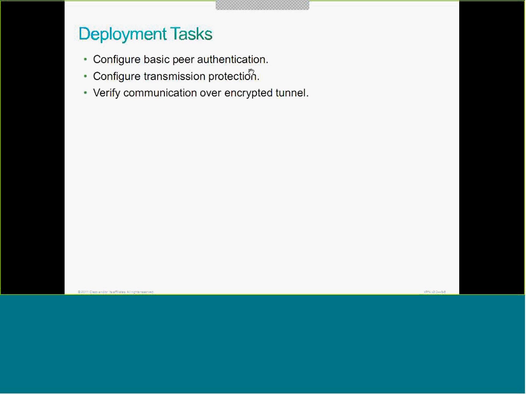Also, when it comes to the peer authentication, even those credentials have to be exchanged as part of phase one over the internet in a secure fashion. So again, there is negotiation of those encryption algorithms and hashing algorithms for maintaining the confidentiality and integrity of the authentication credentials. Again, those parameters have to match between the two peers. And once these two aspects have been configured between the peers, and once they match, then the two peers are going to negotiate the parameters between them. And finally, we'll have a secure communication across the internet. Now, that secure communication is done using a secure channel, and that's nothing but the encrypted tunnel.